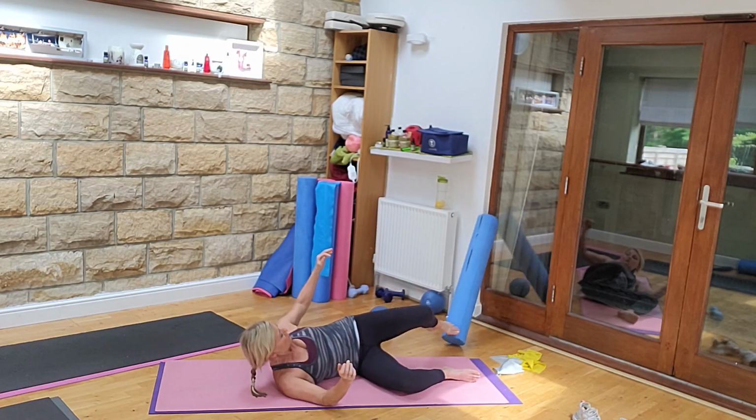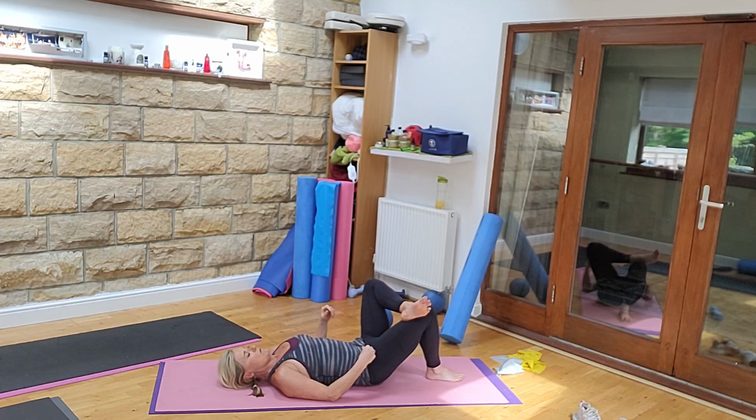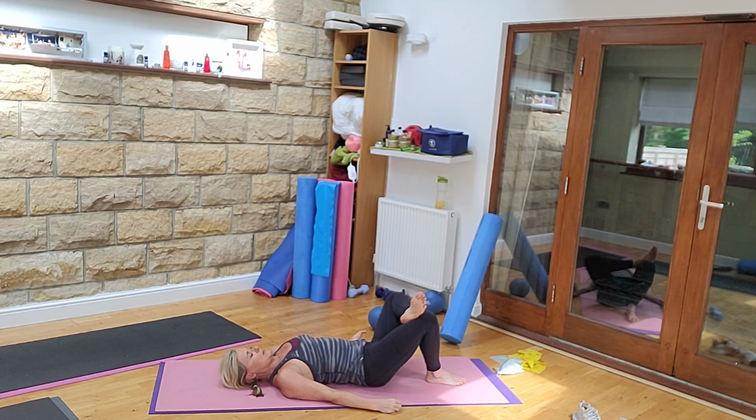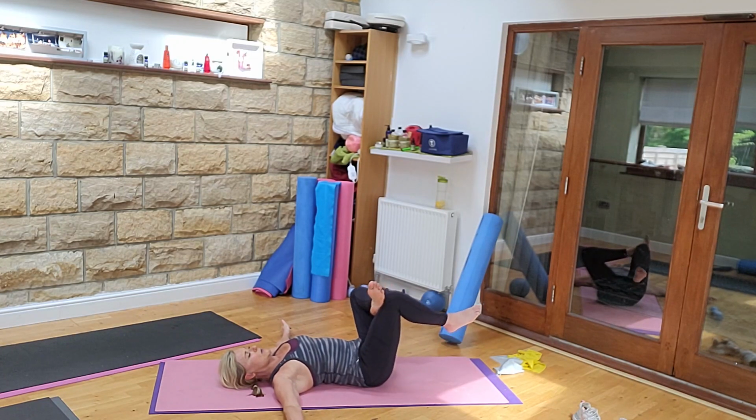Beautiful. And then onto your back, and again, take that foot, just place it on the knee, push. You don't have to physically push it away, but really feel that you're pushing that knee away. This glute feels a little bit tighter than the other one. So you don't always have to bring the leg up. Sometimes that makes people cramp a little bit in the inner thigh.